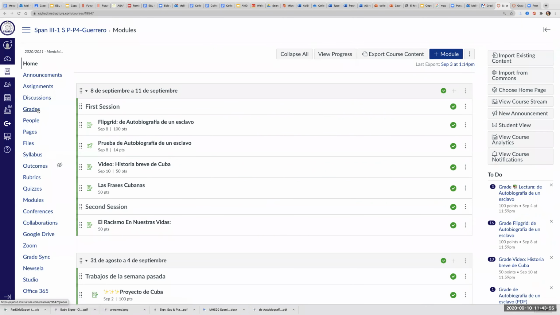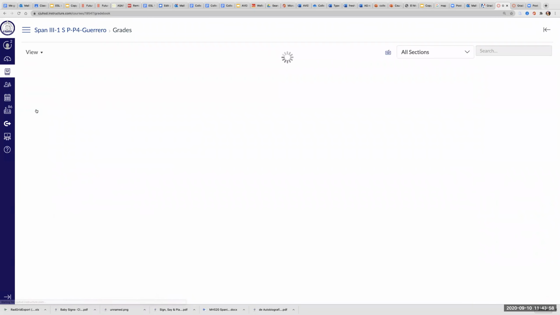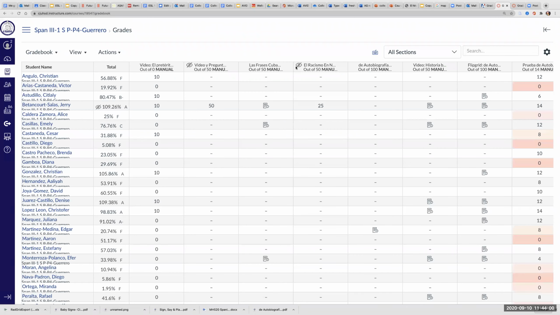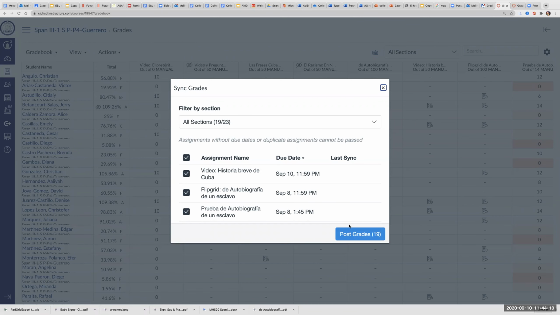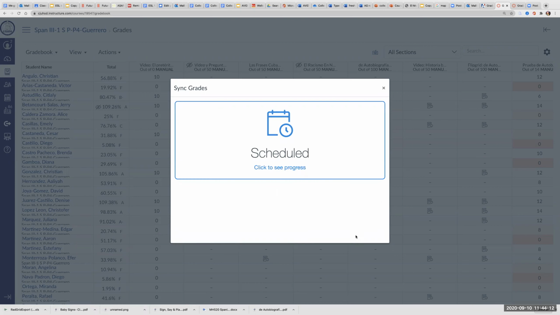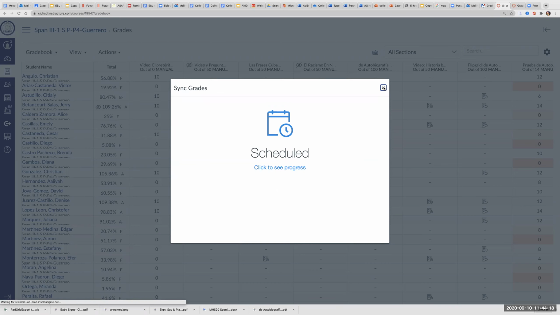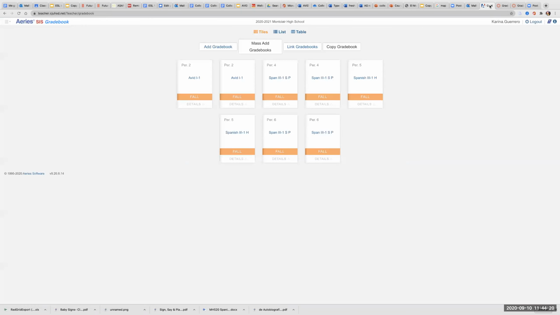So when you sync them, you go to grades, and make sure that you go to actions, and then you're gonna click sync to grade back pass or whatever it says. And then it's gonna be loading assignments and then post grades, and it's gonna schedule it for you. So once you click out, okay, you don't have to worry about anything because it does it on its own.